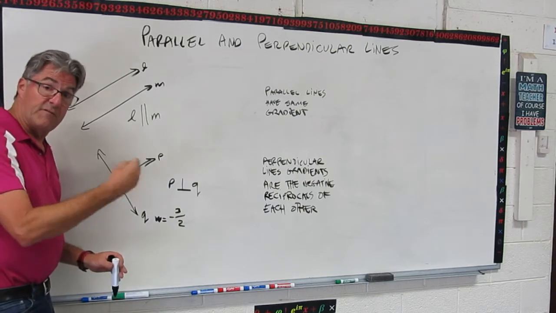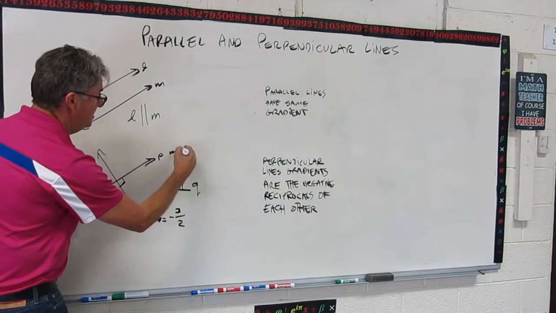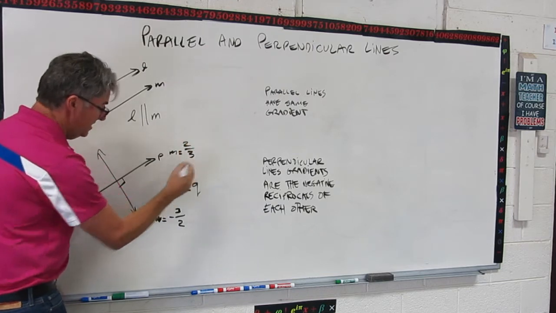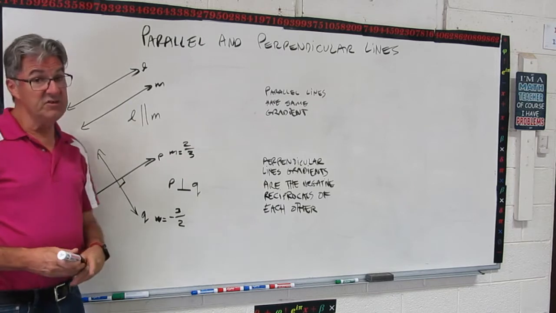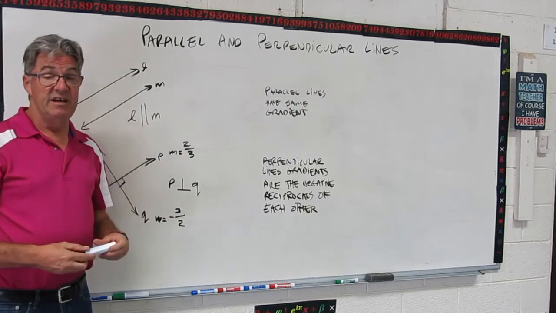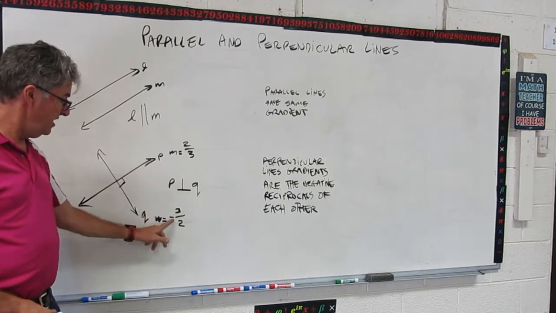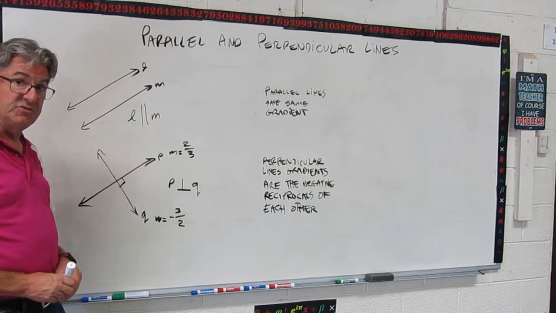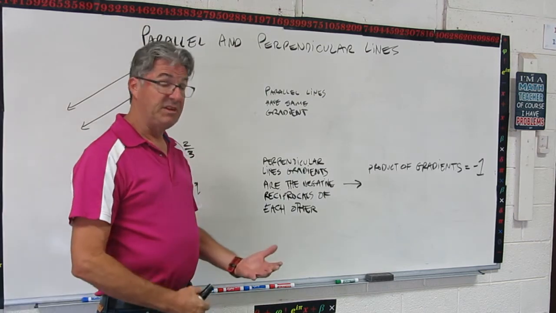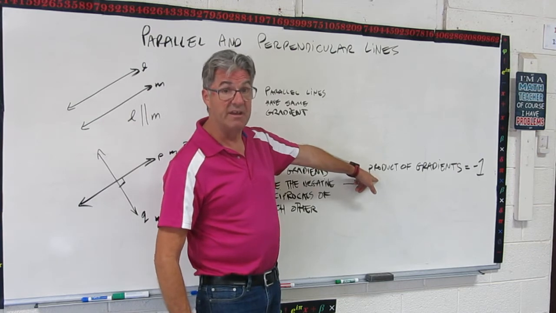So reciprocal for a fraction means you just flip the top and the bottom. So M would be 2/3. And since this one is negative, that one's positive. So if I tell you the slope of one line, then you know the slope of a perpendicular line. You just have to flip the fraction and change the sign. Now there's one more complexity to that. That complexity is that the product of the gradients is -1.